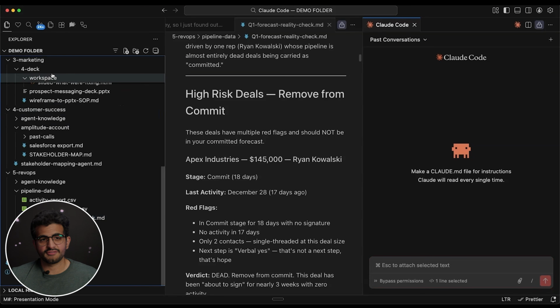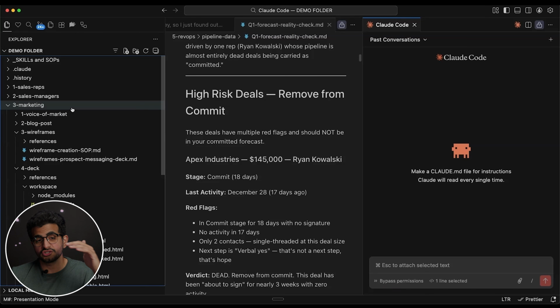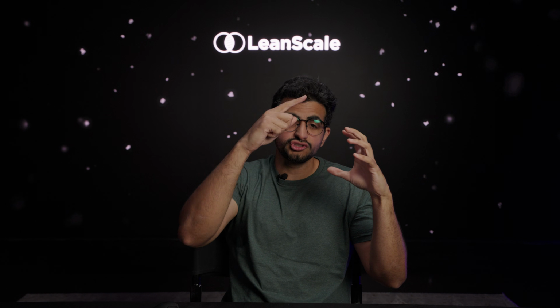And then from there, you can have all of your files. And you can see how this really starts to become an ecosystem of files that your entire team can share. And for us at LeanScale, it's actually starting to replace Google Drive for us. So we'll have another video later on talking about exactly how we've created this ecosystem and how we're using GitHub as our replacement for Google Drive in order to share all of these skills, these files, this context, and then using all of this to connect to the MCPs as well.